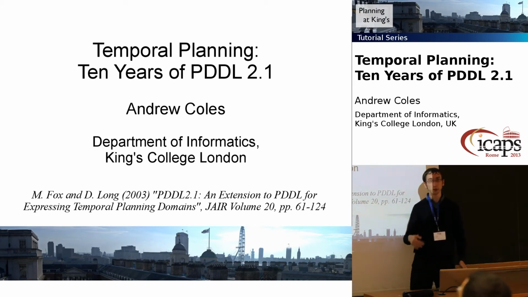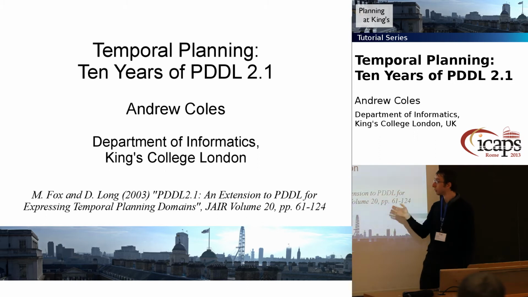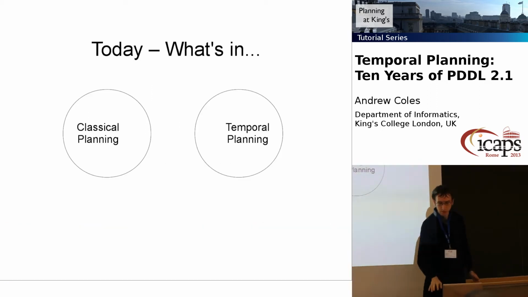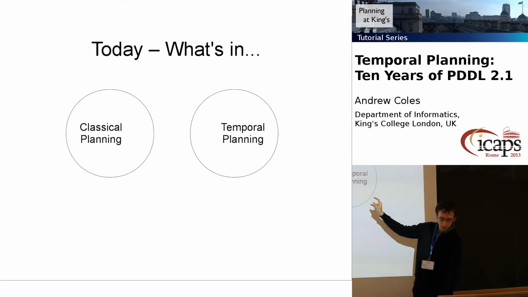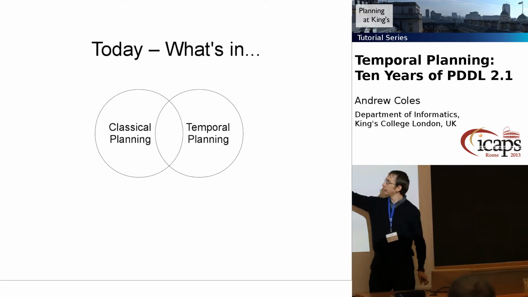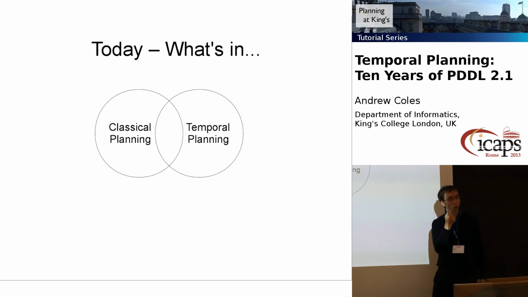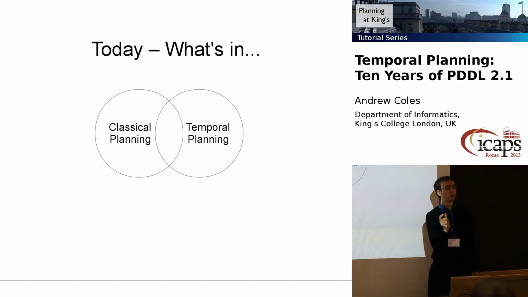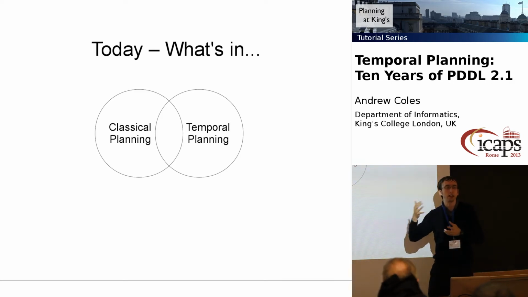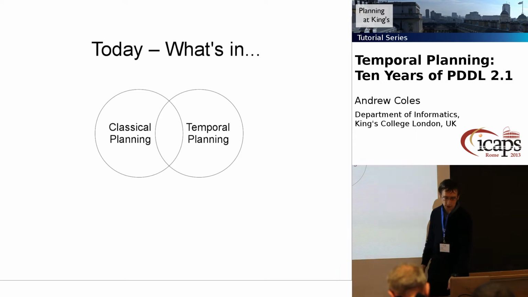The title for this is actually because it marks 10 years since the journal paper on PDDL 2.1 was published. And this was the first standardized version of PDDL which actually featured a temporal action semantics. So I'm going to be talking about the extension of that, and specifically I'm going to be focusing on this little area in the middle. Really this boundary here between what we think of as being classical planning, how it meets temporal planning, and what really are the challenges which lie on this frontier between, well, we're doing planning, but what is it which actually characterises it as being interestingly different to just straightforward classical planning research.